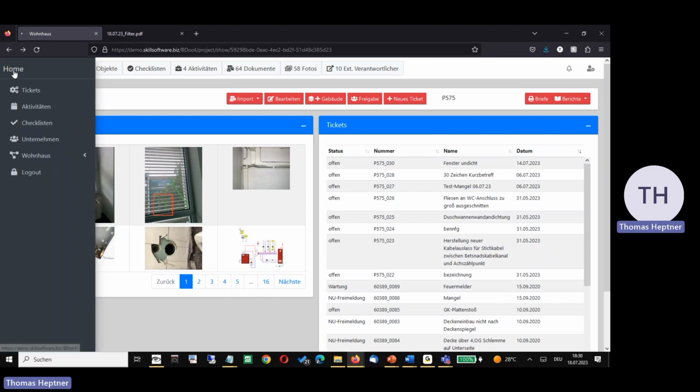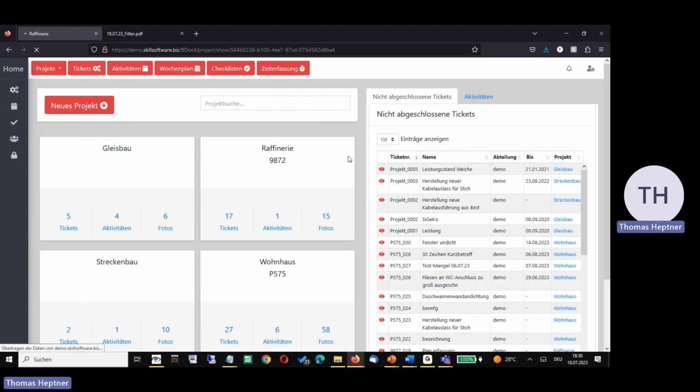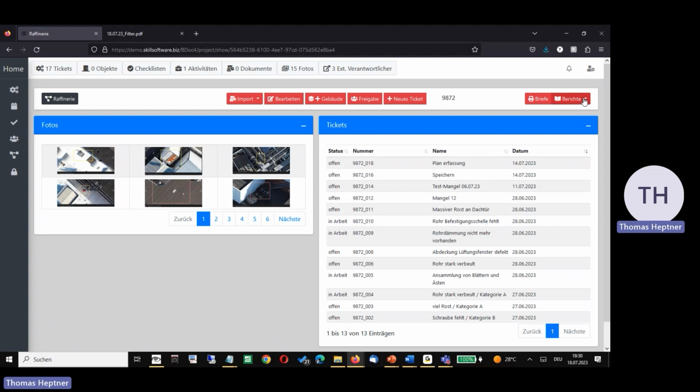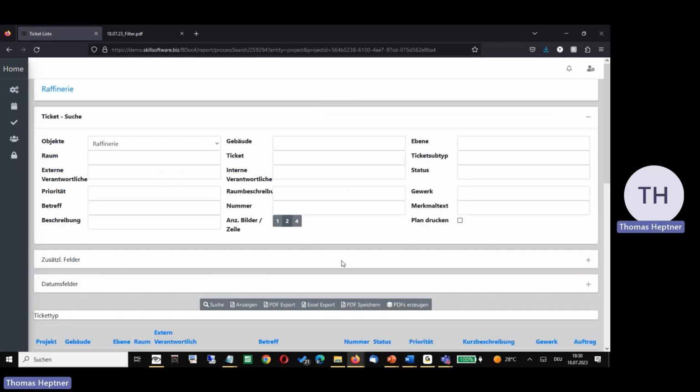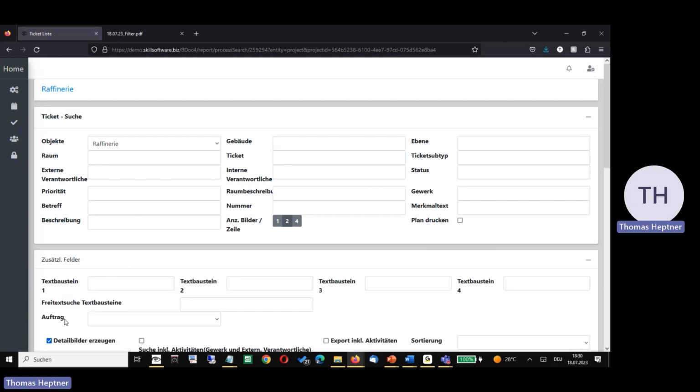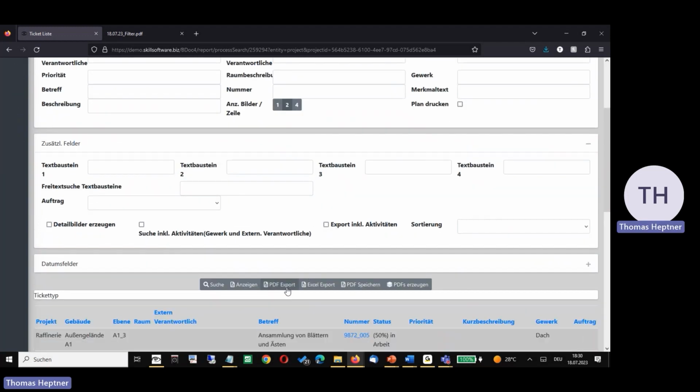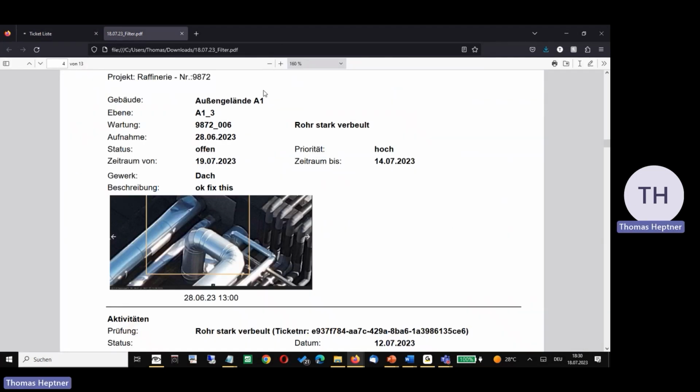And the other thing is you can, for each project, easily and quickly use your report templates, and with some quick definitions here, what you need in the report, you will get in seconds a report you can share with the project members or even download and send somewhere.